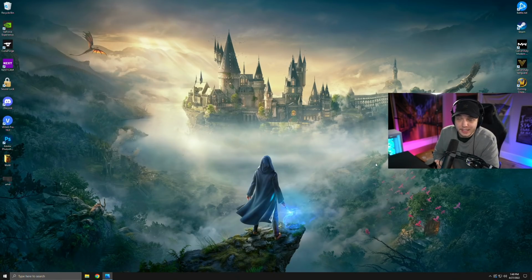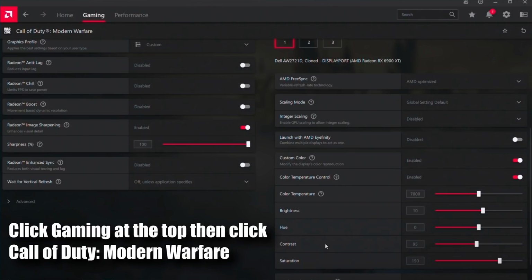Now for the AMD settings, I will admit that I do not have my AMD PC anymore. I actually gave it to a friend. I have found NVIDIA to be just a lot better for my needs, but the most important thing on AMD is to go to the gaming tab and then copy these settings here that I have in the screenshot on screen. This is where AMD has a huge advantage with the Radeon image sharpening and then the color filters you see there on the right side that don't give any hit to your FPS like using NVIDIA filters would. So copy all of these settings down and Warzone is just going to look so much better for you AMD users.